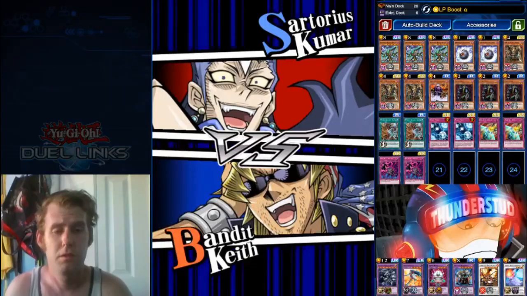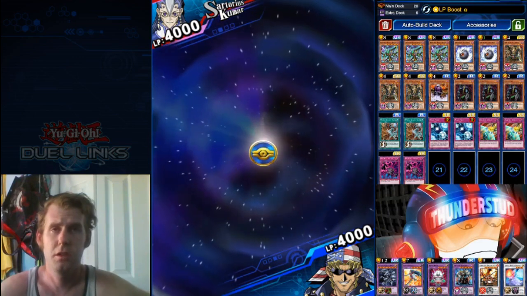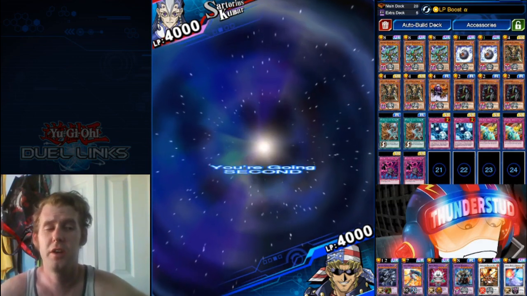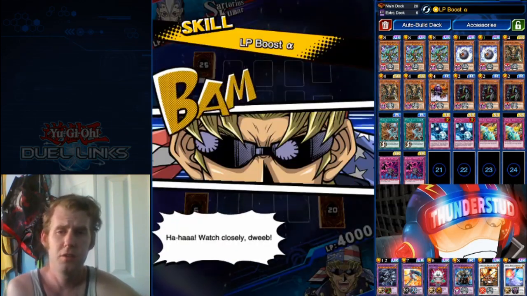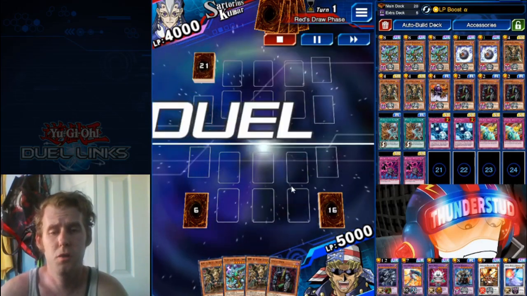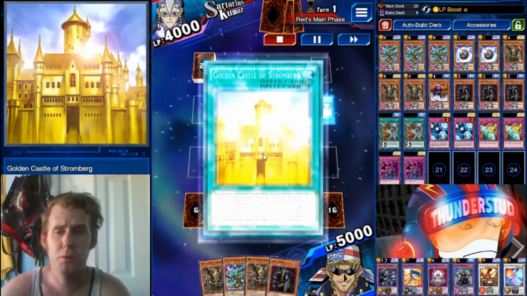Crazy stuff. Here we are fighting Sartorius. Let's see what he's got. Could be a Desperado Dragon. I think I know what it is, though. I don't think it's a Desperado Dragon. Let's see what he's got. He's running a 25 card deck. No extra deck. So yeah, I definitely know what this guy's trying to do. There it is. Stormberg again.